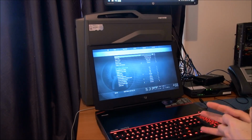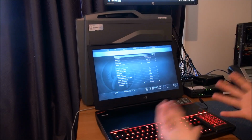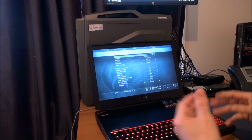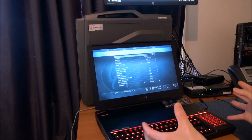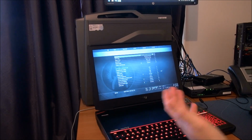Now, it weighs 4.5 kilos, which is very heavy. It's about twice the weight of a GS60, sorry, our little ultralight gaming laptop. But this is a desktop replacement. It's never going to be light. It's never going to be ultra portable. It's a massive beast of a machine. Now, it comes with a 2-year warranty as well.